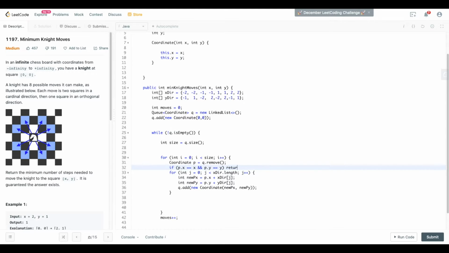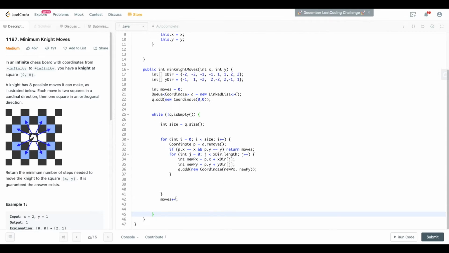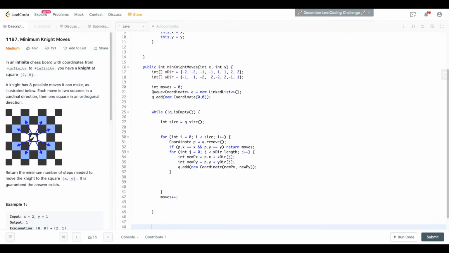So let's return the number of moves that were made to get to that position. And otherwise, if we don't have another return statement up here, this is not going to compile. Since we know that the answer is always going to exist, this is the return that's always going to trigger. But for whatever reason, maybe we're just given empty input or something like that, we'll just return -1.